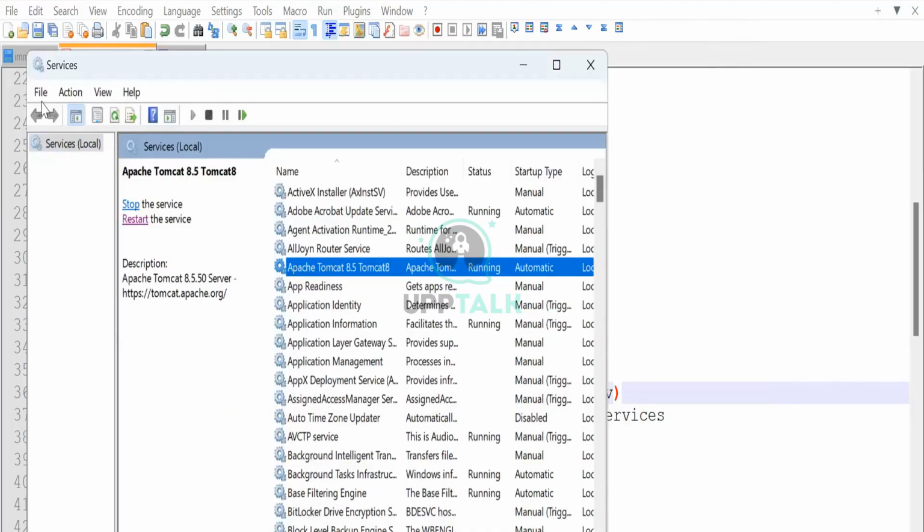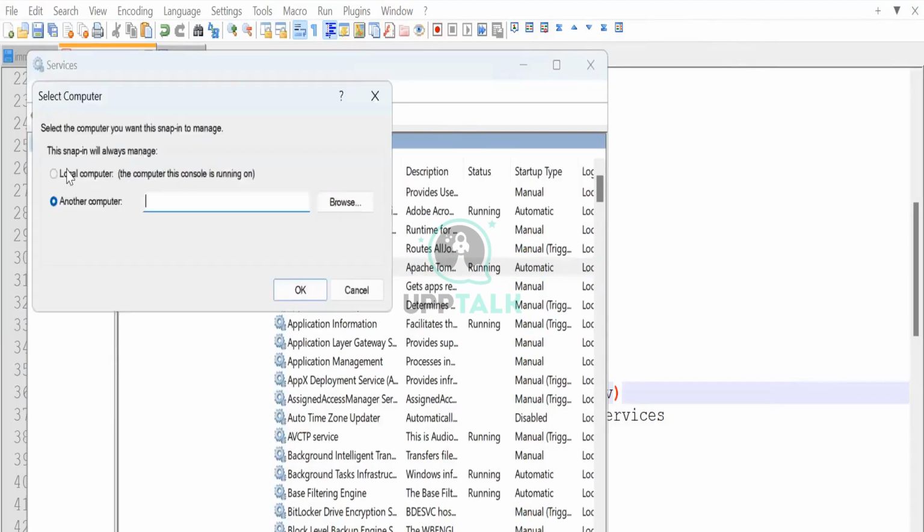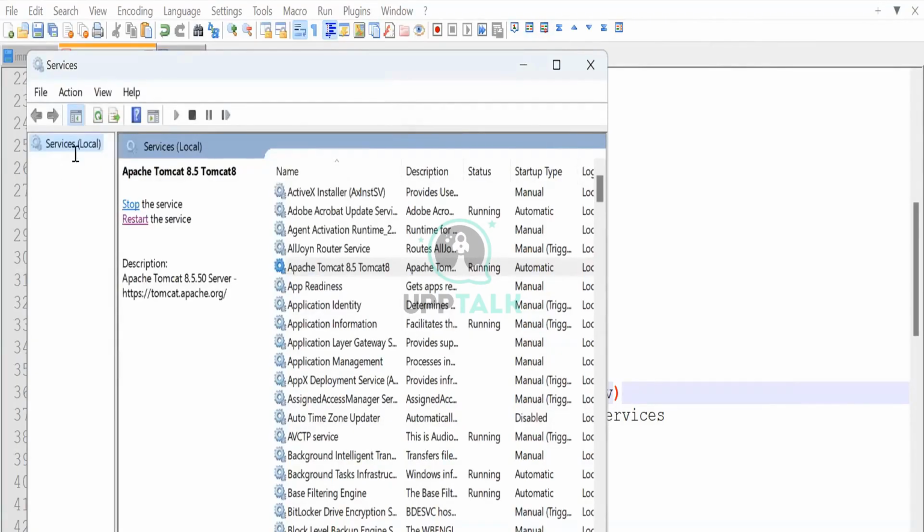We have an option called Connect to another computer. I'll open that and mention the server name here. Click connect. The second server, second computer, will be added over here. The same for the next server. You select the services and stop them like that. You can open 18 and stop the services. No need to log in separately. That's an easy one.